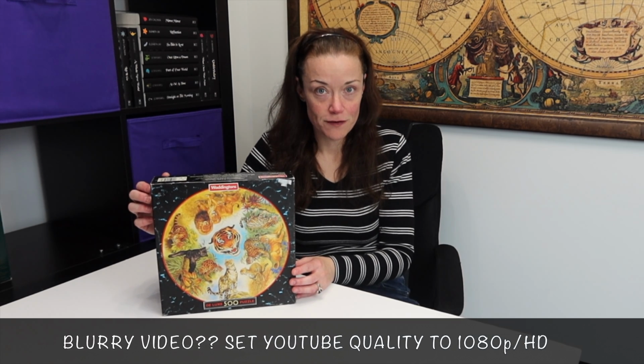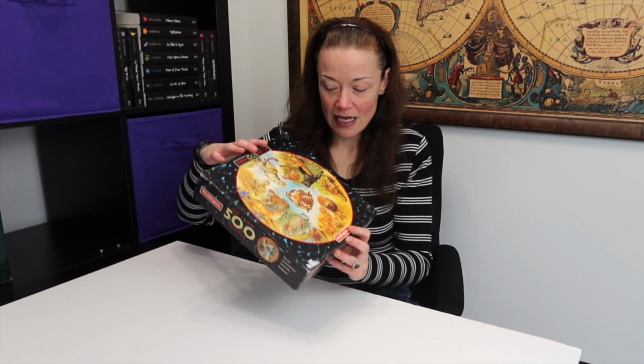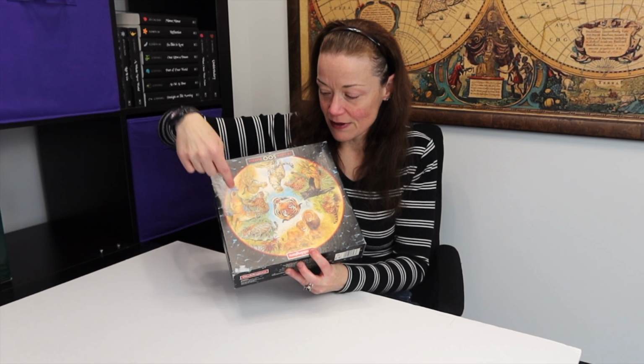This one is from Waddingtons, Circle Puzzle 500 Pieces Deluxe. The name of the artwork is called Big Cats, and the artist is John Francis. What I do enjoy is that on the back of the box, I'm not sure if that comes across well on camera, but it's the same image as the front, but all the cats are numbered, and then down below it actually tells you which big cat it is. So like the center one is a tiger, and then you have the Black Panther and the Puma and whatnot. So I really enjoyed that.